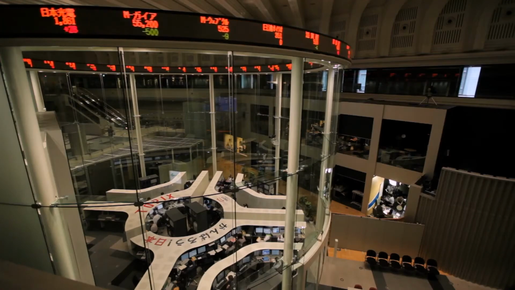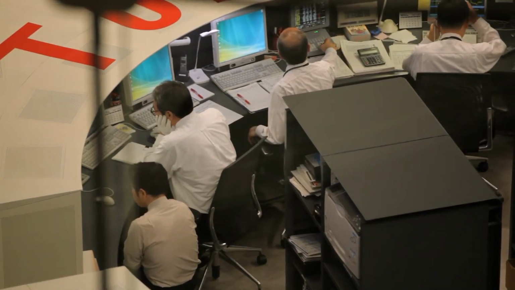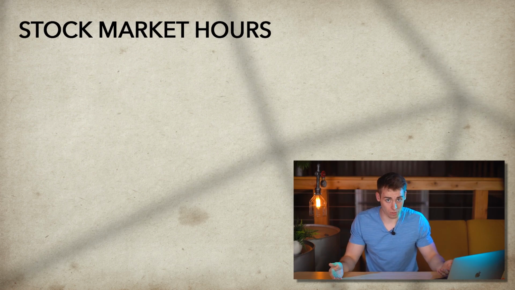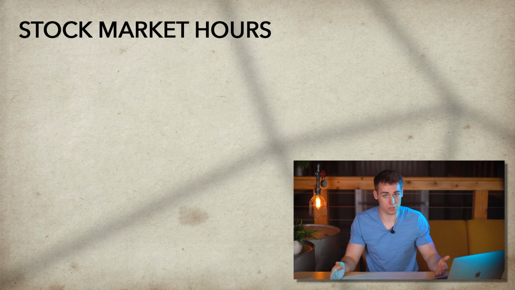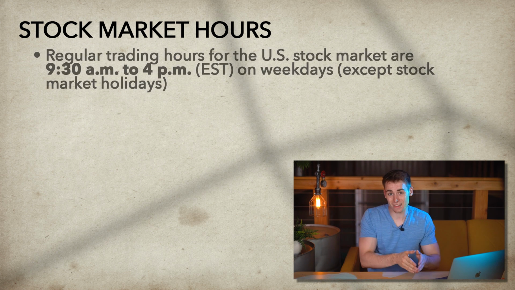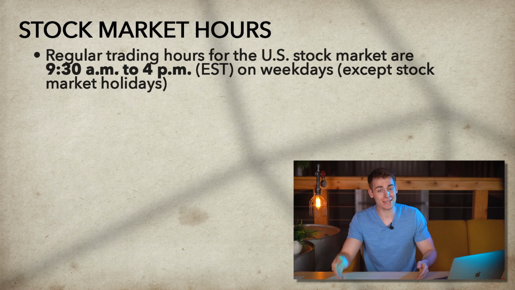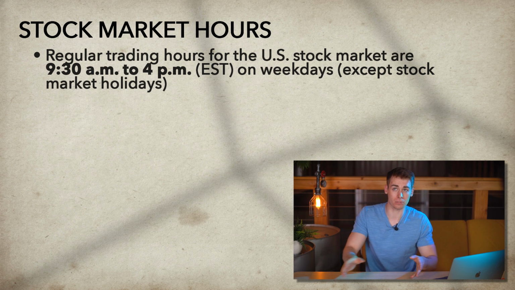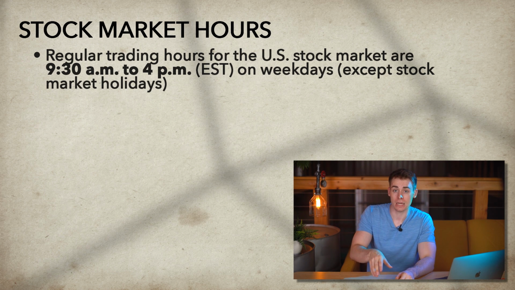There's a certain window in which the stock market is open and you can buy and sell stocks. You cannot do it whenever you want, just like certain restaurant chains or grocery stores. You can't go to the grocery store in the middle of the night, unless they provide 24/7 service, and simply buy whatever you want. There's a certain allotted time frame in which you can actually conduct business. So these market hours, as they're known, are the window in which the stock market is open, and it ranges from 9:30 a.m. to 4 p.m. Eastern Standard Time, which I believe in Pacific Standard Time would be 6 a.m.